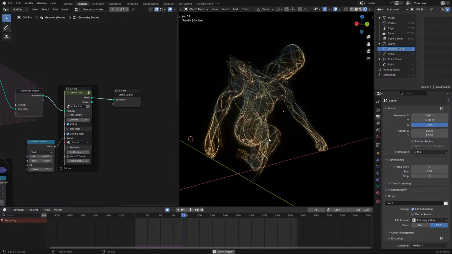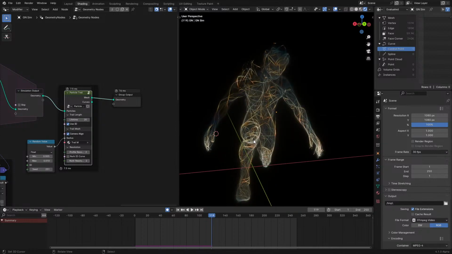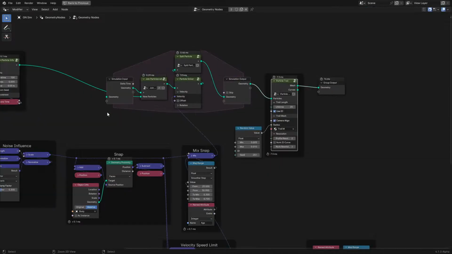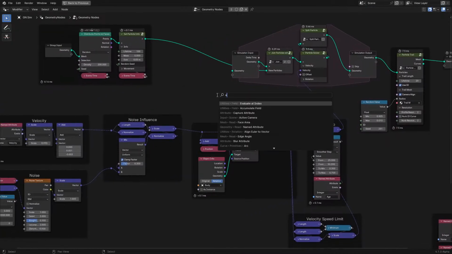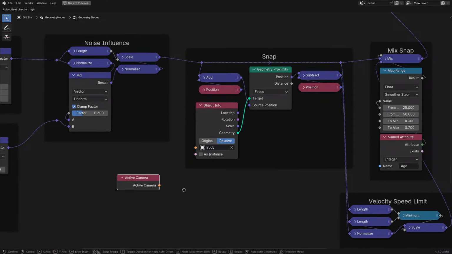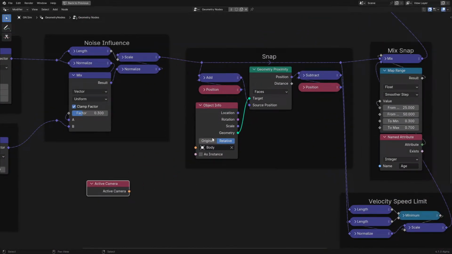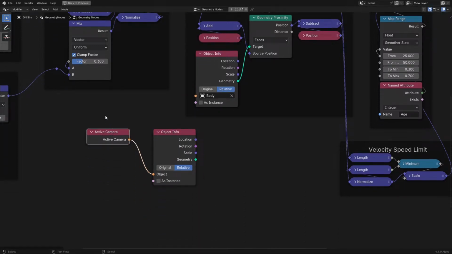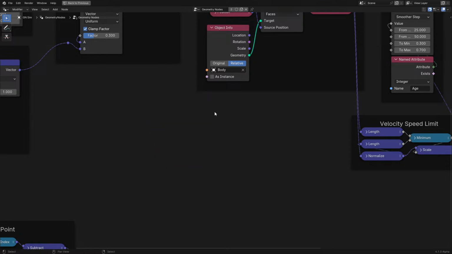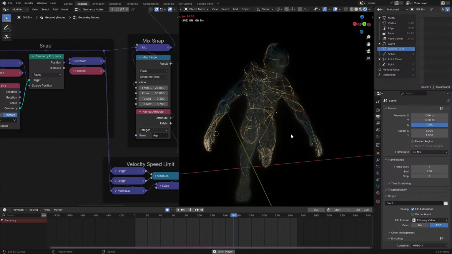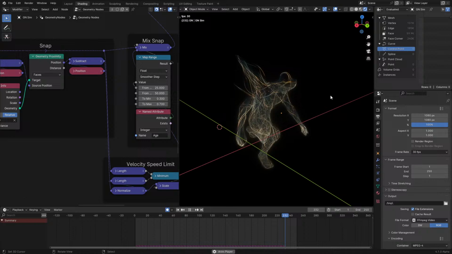Just because, again, with geometry nodes, it still feels like it's in its infancy because we don't have access to the data. That's geometry nodes' biggest problem. It's hard to get data into it, and getting data out of it is, I would say, decent at this point. Again, the active camera node is a good example of that. We only have access to the position, the location, rotation, and scale. Geometry is completely useless when using this with the active camera input. And if you want any other data from the active camera, you just can't get it unless you use a setup with a driver, which drivers are very annoying to work with.